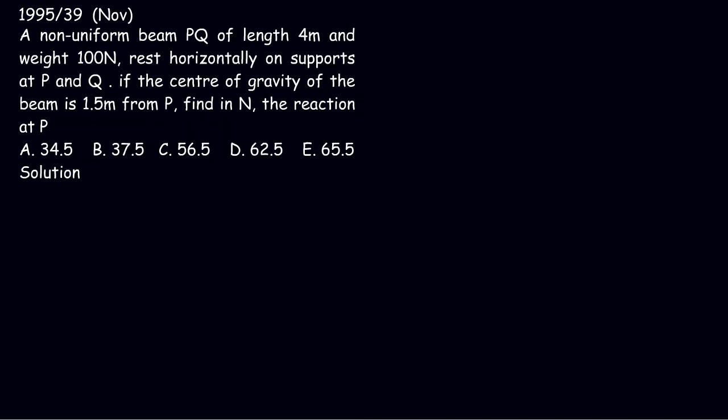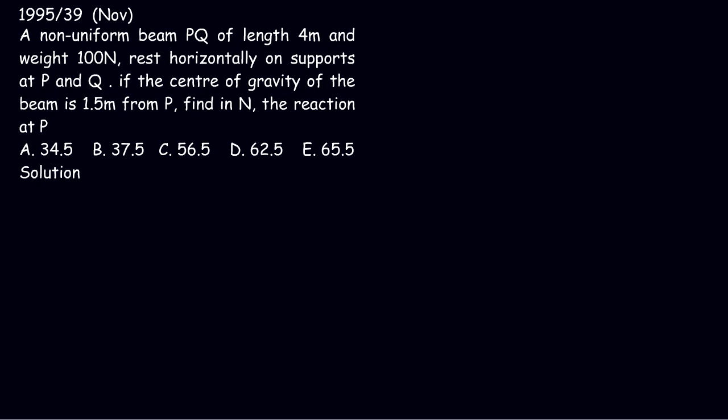We have another question from 1995 November, and it states that a non-uniform beam PQ of length 4 meter and weight 100 Newton rests horizontally on supports at P and Q. If the center of gravity of the beam is 1.5 meter from P, find in Newton the reaction at P.